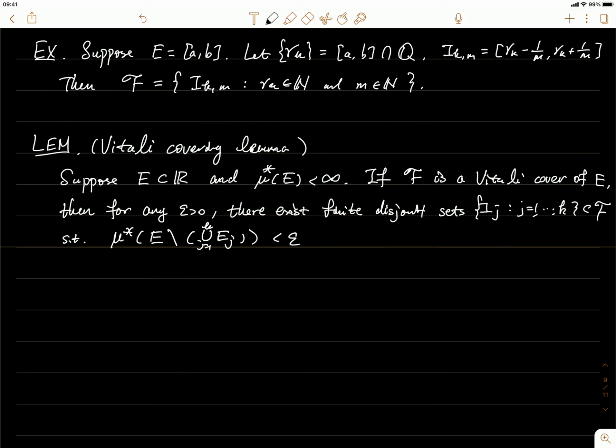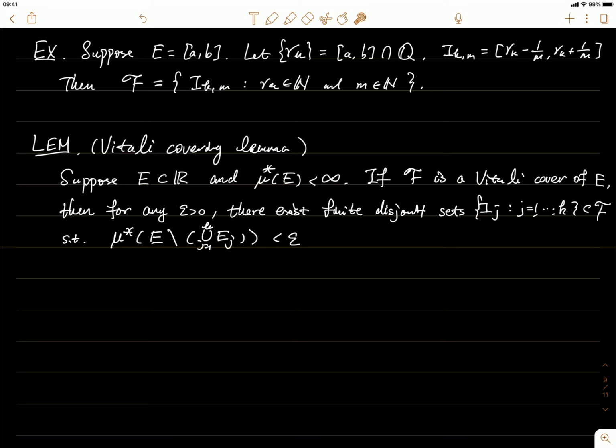And apparently we can extend this Vitali cover to the n-dimensional Euclidean space, and even for the case where E is not finite. But if E is not finite, we know that the entire R is a sigma finite set, so we can partition that into countably many sets. For example, from k to k plus 1, that's one interval, and over this interval we can find a collection of finite sets such that they can almost fill up this E, and then we can do this for each of those partitions.